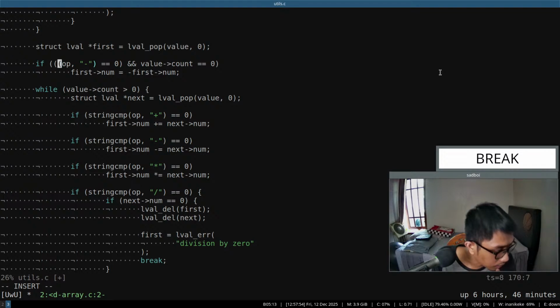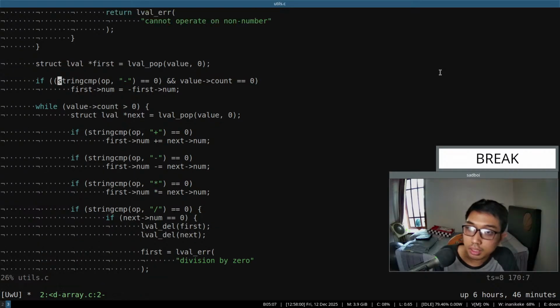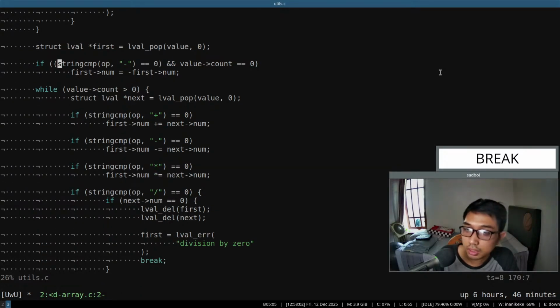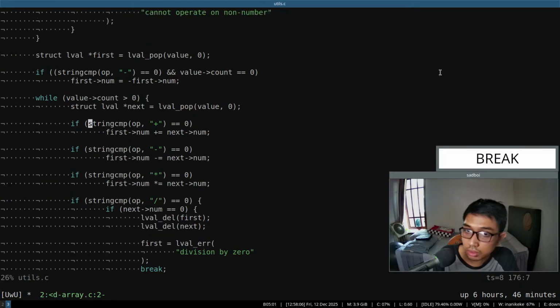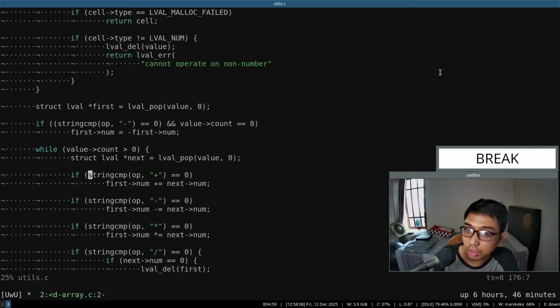Let me understand that. I mean, I guess the reason we are using strcmp is because, what is it called? Oh, but yeah, we are only checking one character, right?